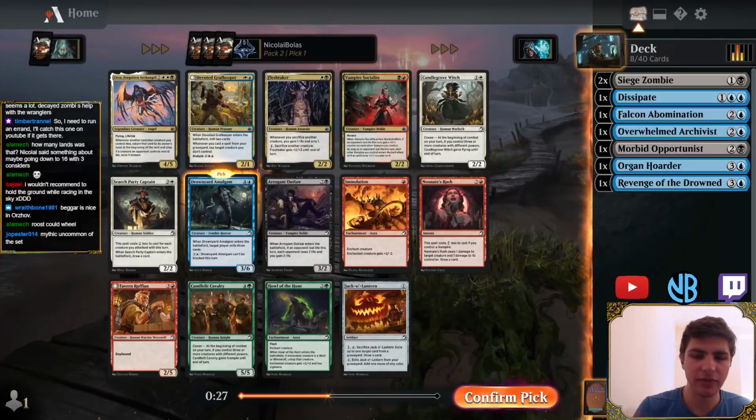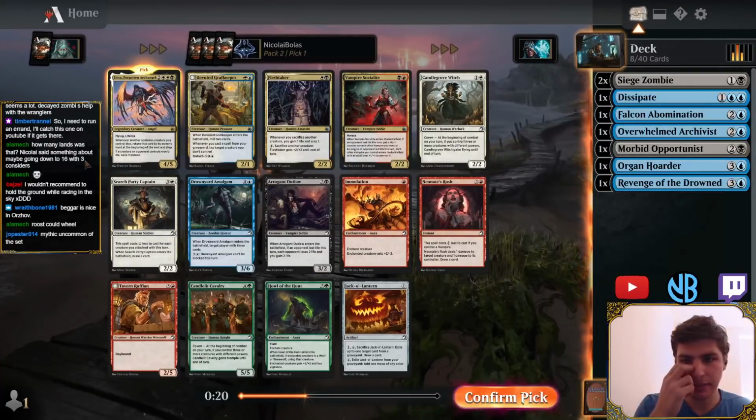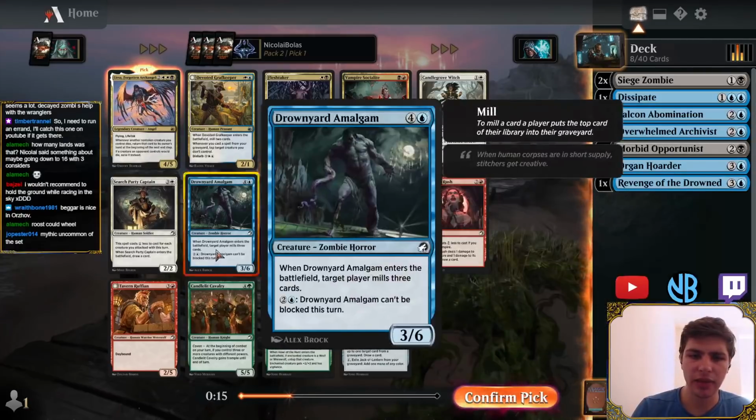Is Drownyard Amalgam even going to make my final deck? Maybe not. Maybe I'm just supposed to take the Liaison and then potentially leave myself open to splashing. But I think black is going to be really open in pack 3.